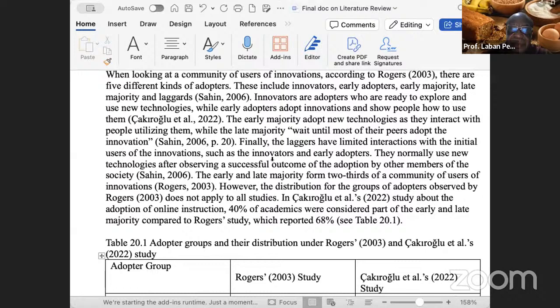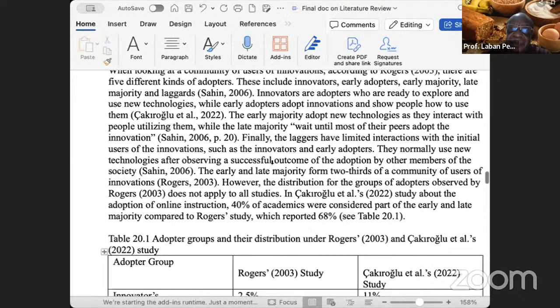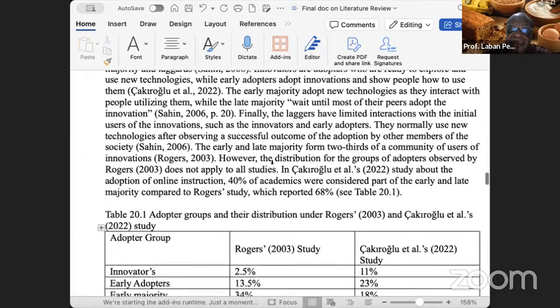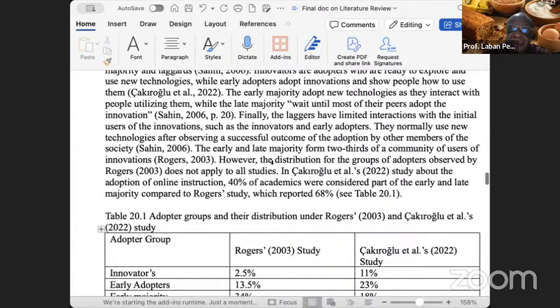Kakiroglu et al., 2022. The early majority adopt new technologies as they interact with people utilizing them, while the late majority wait until most of their peers adopt the innovation (Sahin, 2006, page 20). Finally, the laggards have limited interactions with the initial users of the innovations, such as the innovators and early adopters.